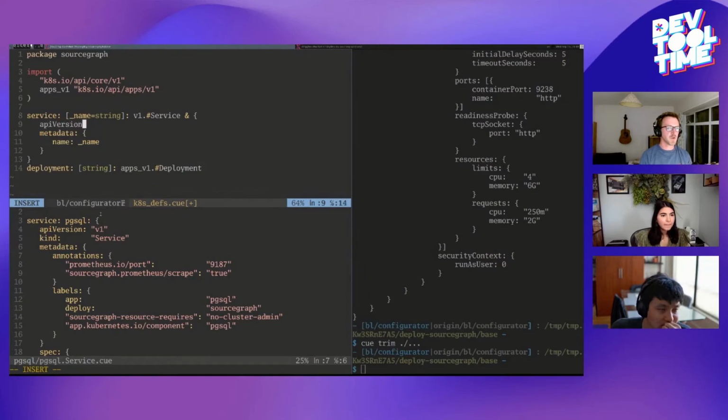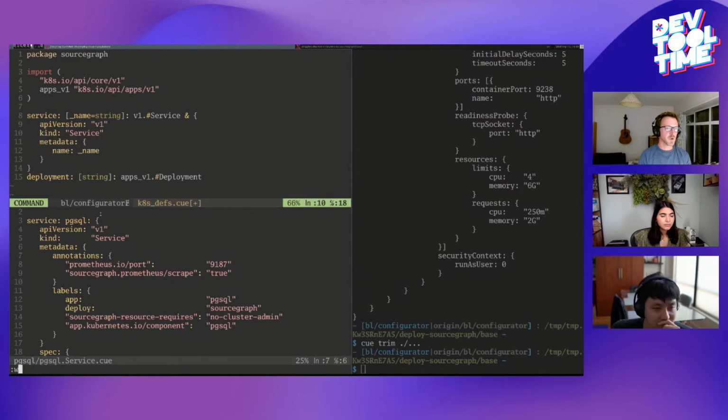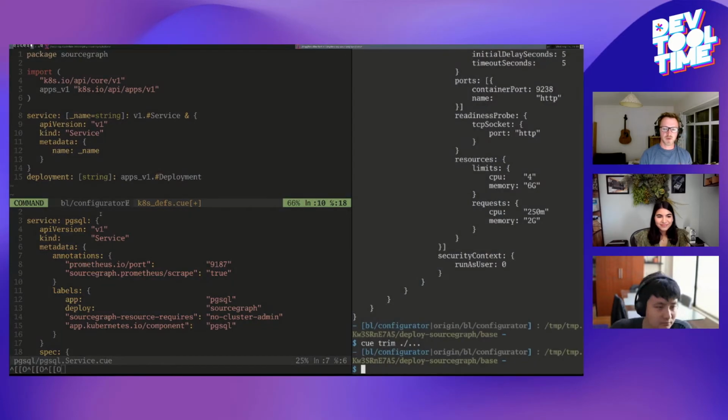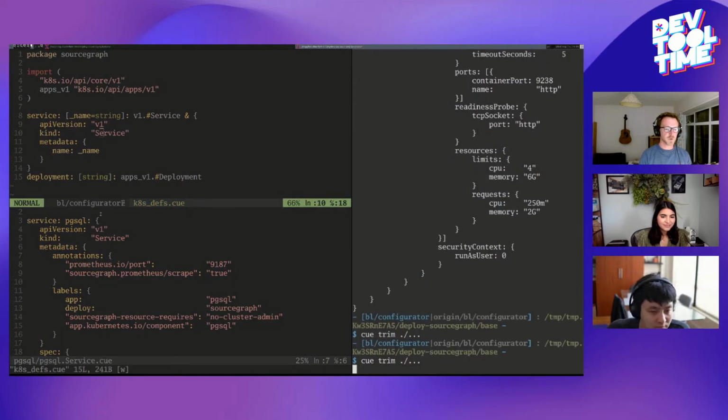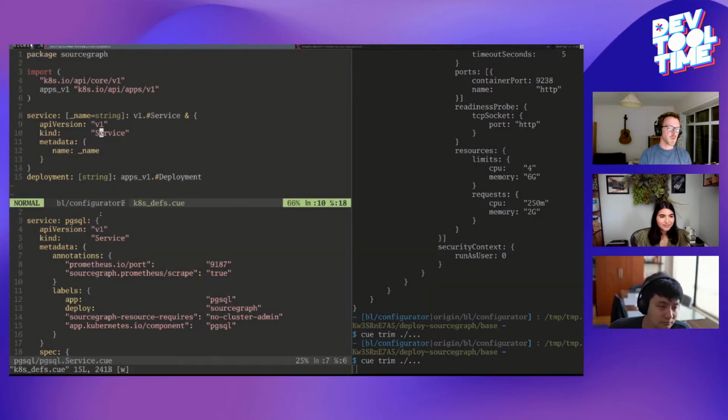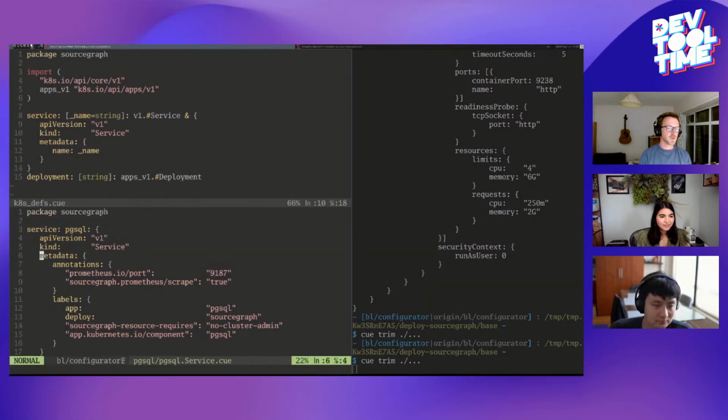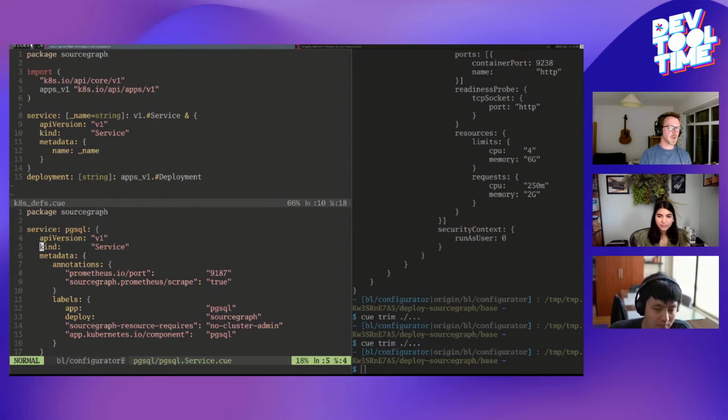So API version is one, and Biang, please shout out if there are others. This is where, for now, there's a good deal of eyeballing required. This is an obvious one because it is a service in this situation. And this can, of course, be repeated for the other kinds of objects that exist as well. So let's run cue trim across this again here, and when I reload the file on the left-hand side here, we'll see these two fields disappear, right? So you can see that this is helping to reduce all the boilerplate up to the top level, but it's also ensuring that we have consistency across everything as well.